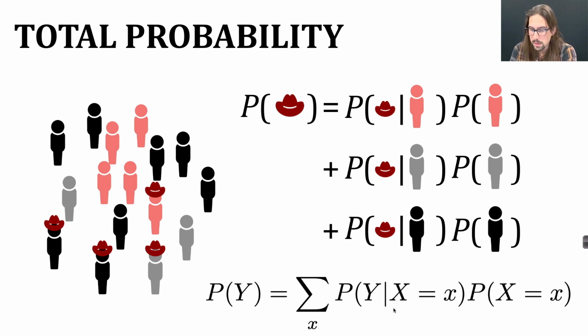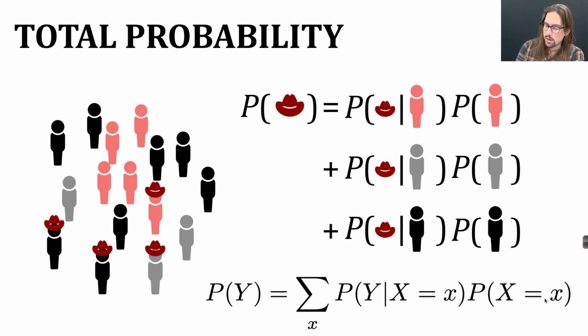So here, big X represents, in this example, color. So color can have values pink, gray, or black. So the little x here are those specific values. So this little thing just means sum. It's actually the Greek letter capital sigma, in case you don't already know this, which is the letter S. So that's why it's a sum: sigma, sum. Okay. So we're adding up this term and this term and this term.